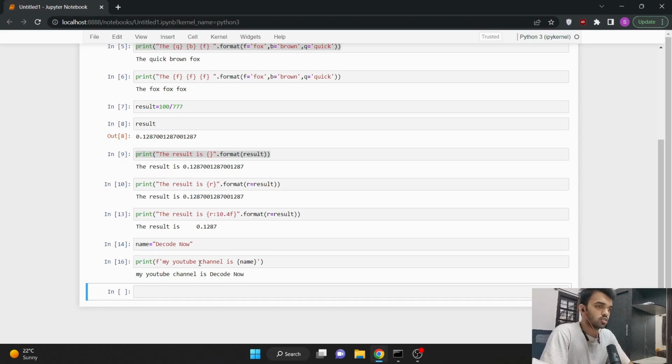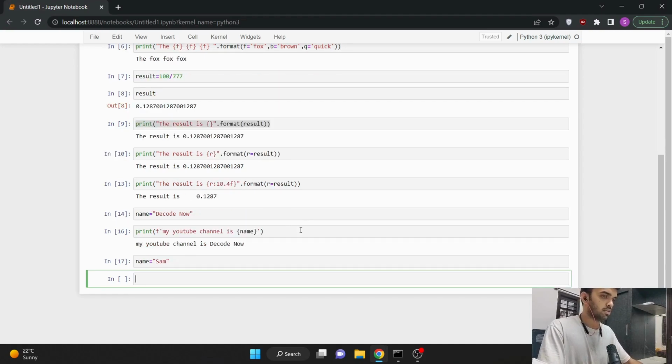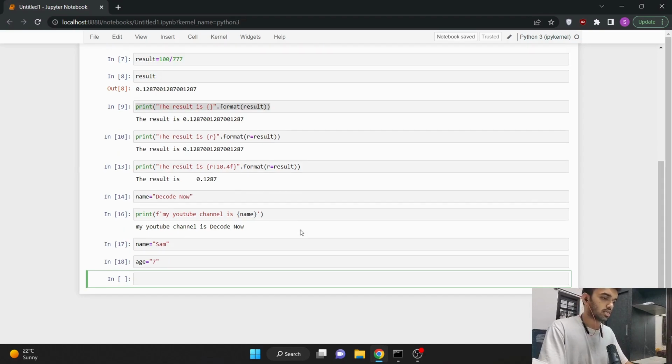Yeah. So some other examples for f strings, that is the formatted string literals, would be I can say name equals Sam, age equals 7, and I can say print f open string name is age.